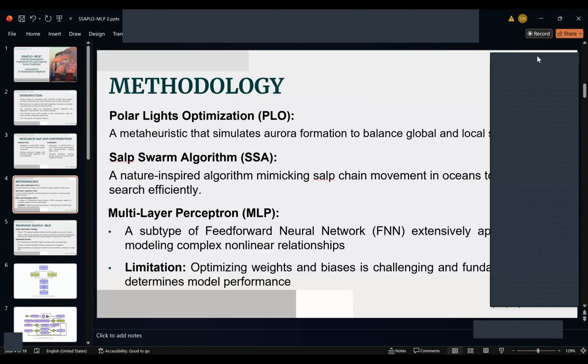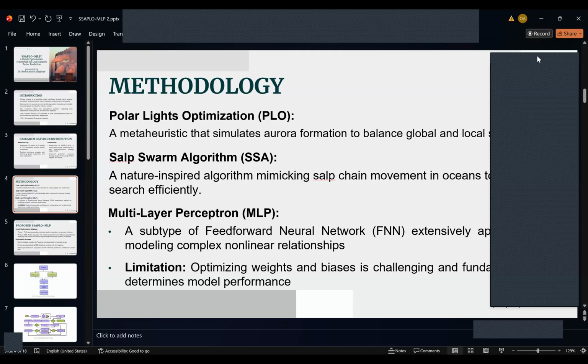In the research, we used a base algorithm, the polar light optimization algorithm, which is inspired by the aurora formation. It has several mechanisms inside for optimizing a problem.